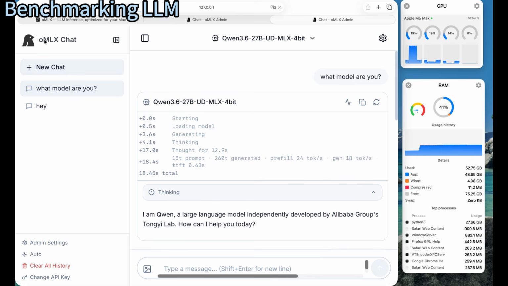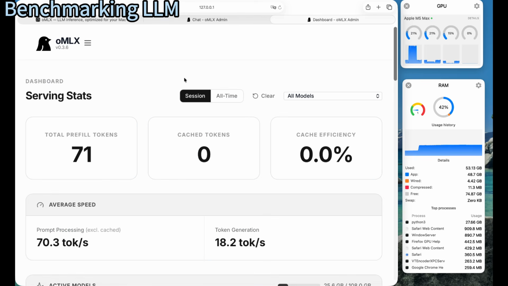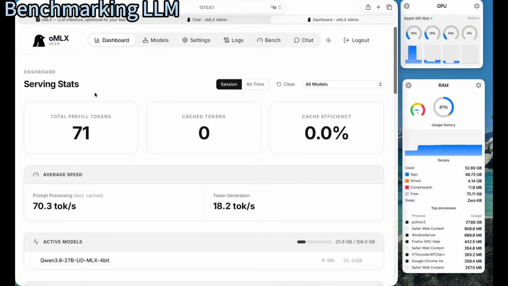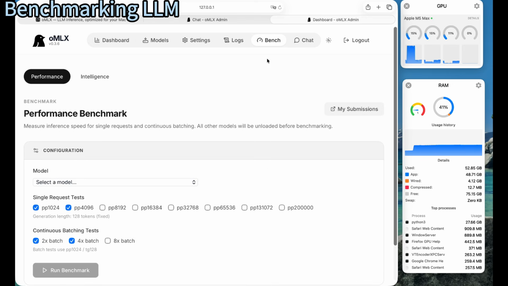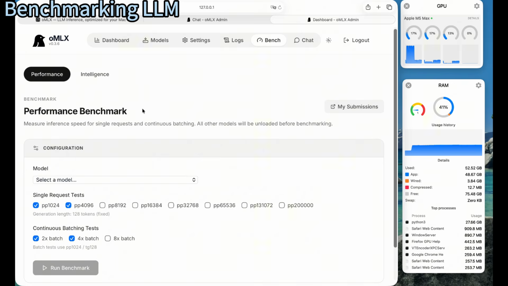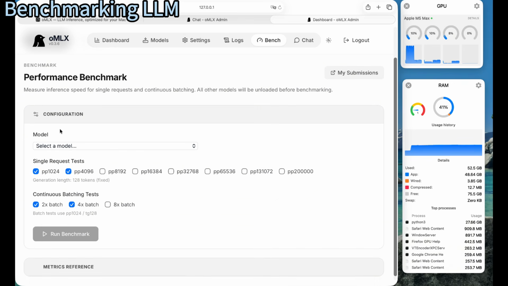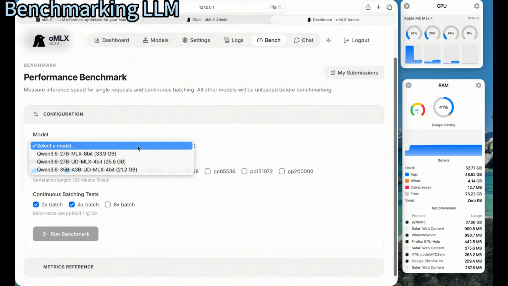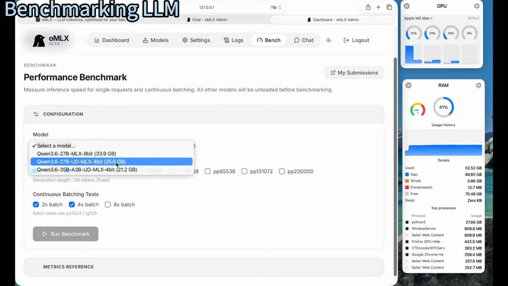Another thing I want to mention is that if you go to the server, there is also benchmarking on the top panel. You can see there is performance. You click on that, and then you can do some benchmarking. For example, you can choose the model. This is the 4-bit one we just used.